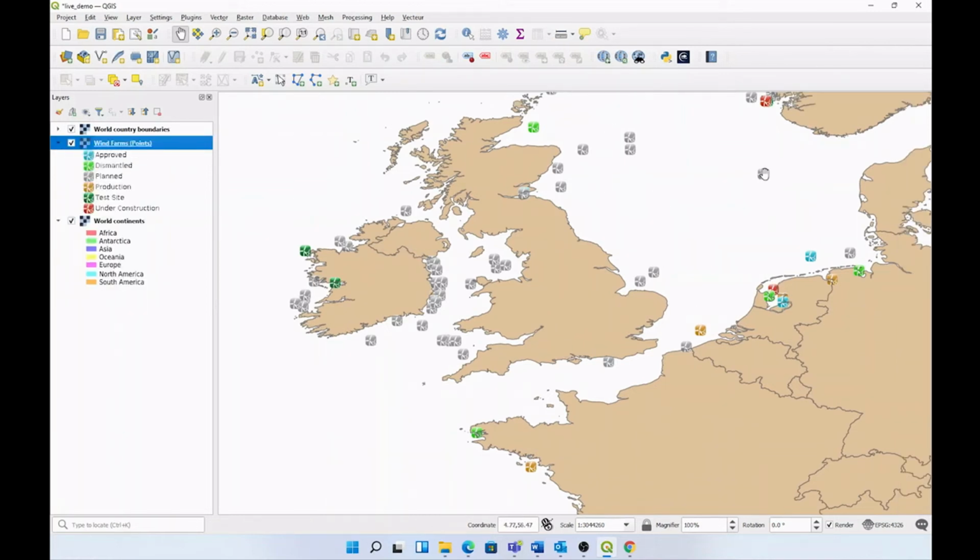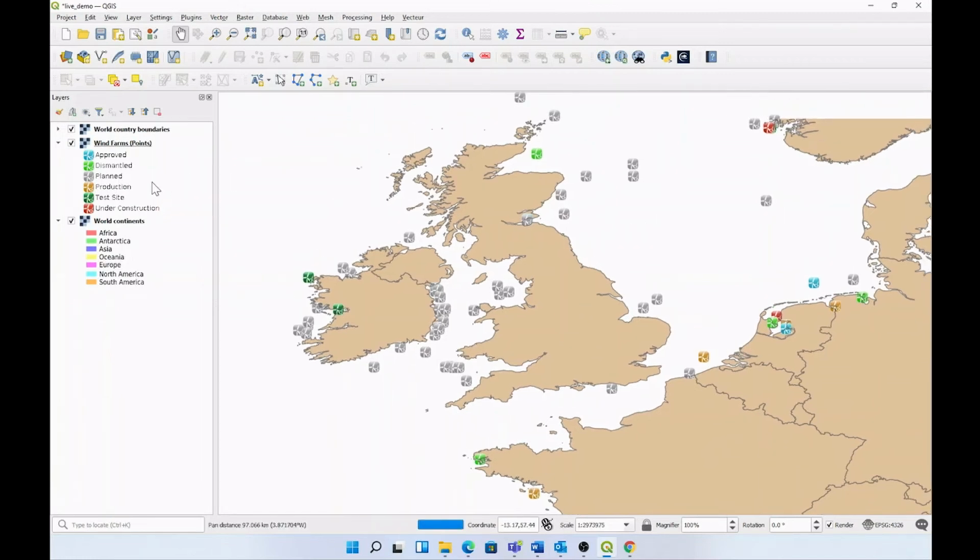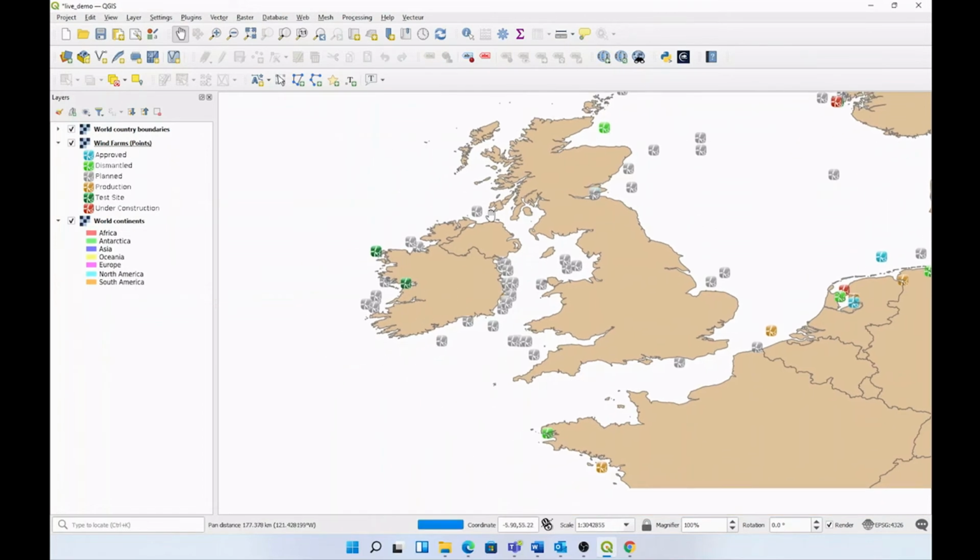So the colors are as following. In gray, we have the planned offshore wind farm. As you know, many projects are under this stage, and that is planned. So we are going to assess some data about these potential sites around the island. So we have our background, and we may now start working on the WEkEO datasets.